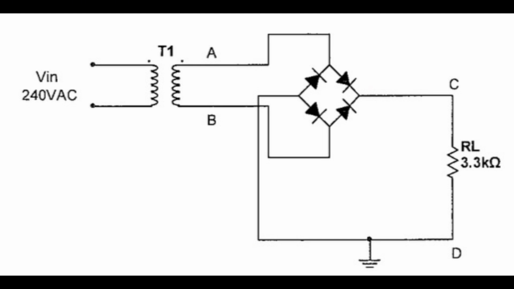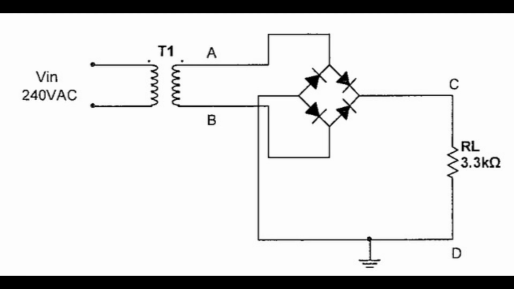Then, when the AC enters the negative half cycle, the direction of the input changes. But here's the interesting part. The other pair of diodes will now turn on and the previous pair will turn off. Even though the input direction changed, the current through the load resistor still flows in the same direction. So basically, the diodes are redirecting the current so it doesn't reverse. Because of this, both halves of the AC signal are used and the output becomes a pulsating DC voltage.